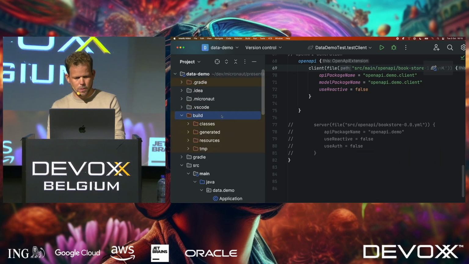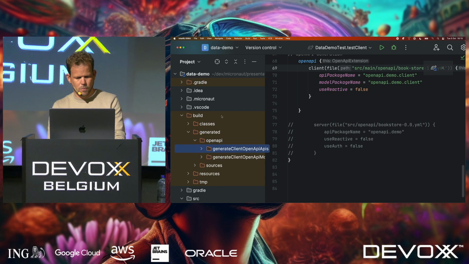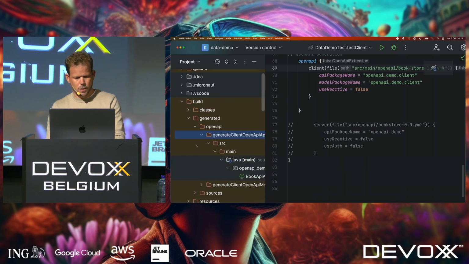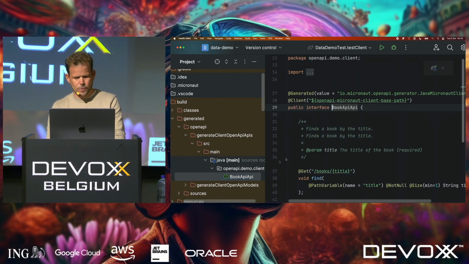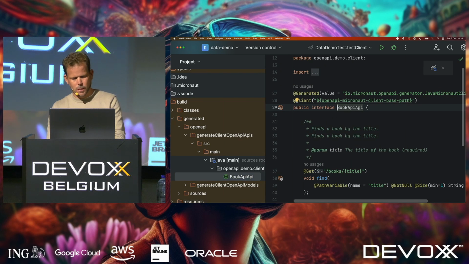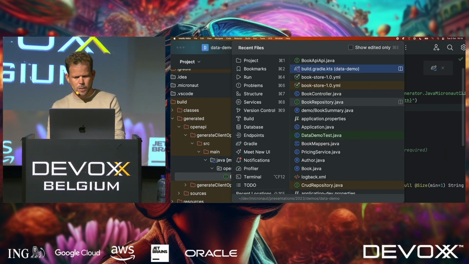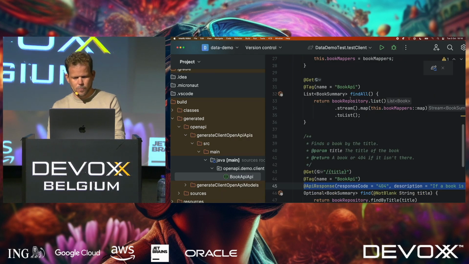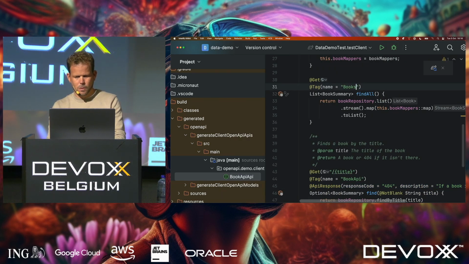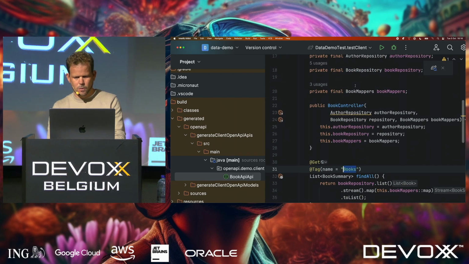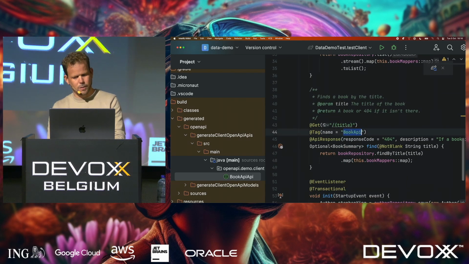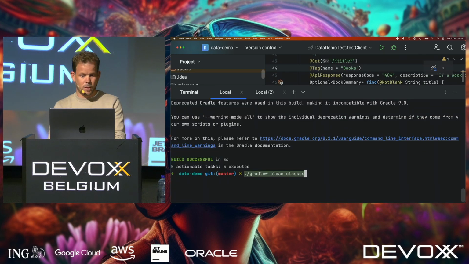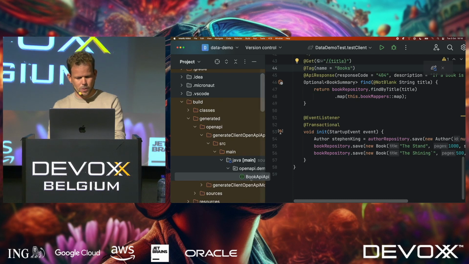If we look in the build sources here, we can see my client APIs. I have a book API. Looks like it's called API. So the OpenAPI generator thing is a bit curious, the way it works, in that it uses tags so that you can, I knew I'd explain why there were tags here at some point, but it basically uses tags to group API operations in interfaces. This is just a quirk of the way the OpenAPI generator open source project works.